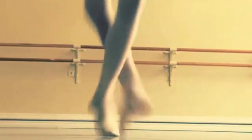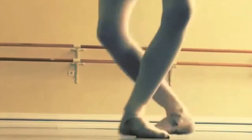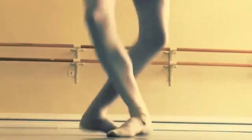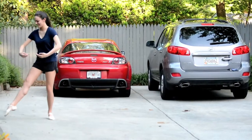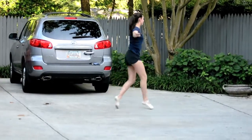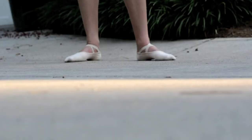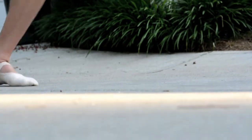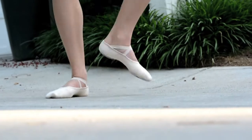Gravity acts vertically on the body. To jump and lift your body off the ground, you have to apply a force greater than that of your body weight. The direction of the force applied to jump is down. The height of the jump is based on the downward vertical distance where the force is exerted. This means that a dancer will reach higher if they come from lower, which is why almost all jumps in ballet come from a position where the knees are bent.